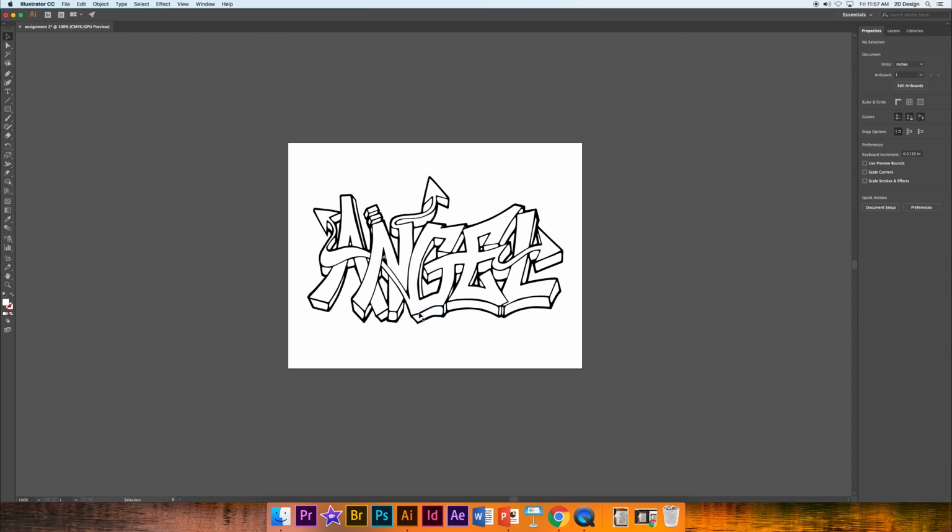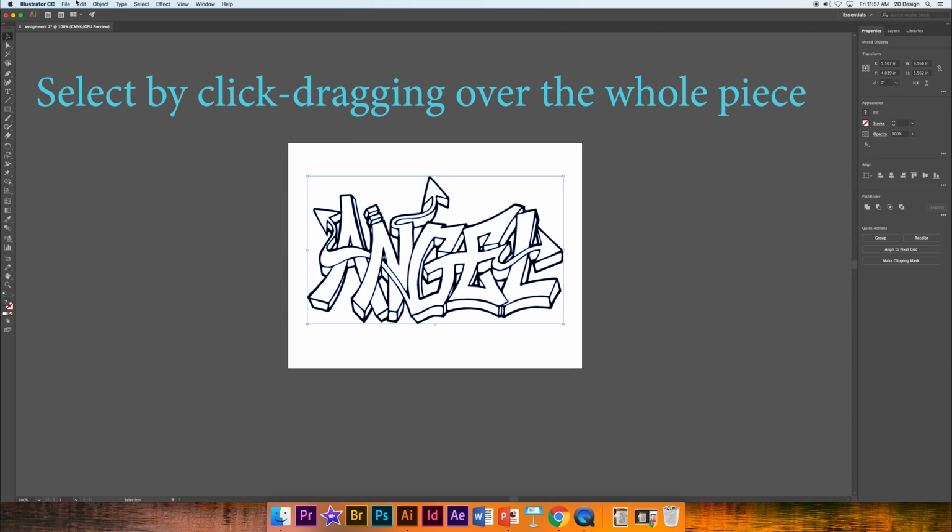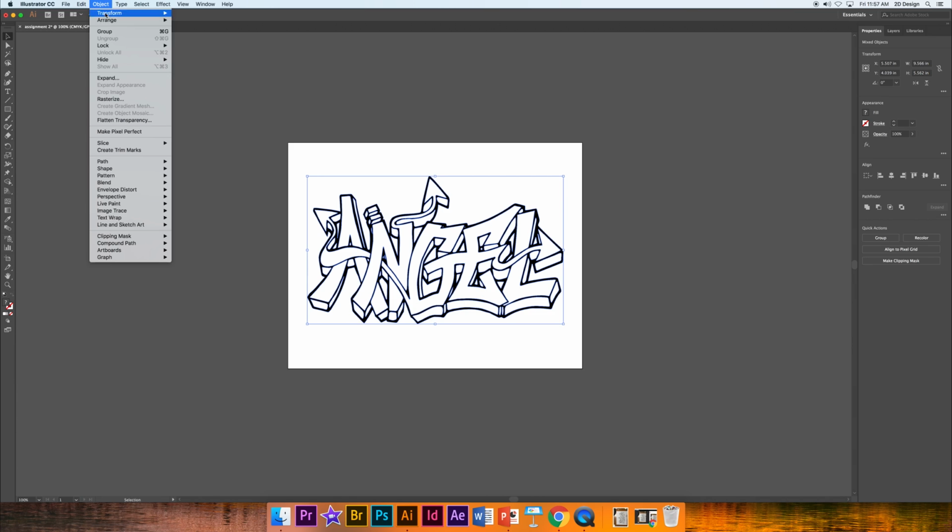And in order to do that, I'm going to have to prepare the document. So I'm going to take that black arrow tool, select everything, go back to Object, and where it says Live Paint, I'm going to make this a Live Paint object, and click on it.